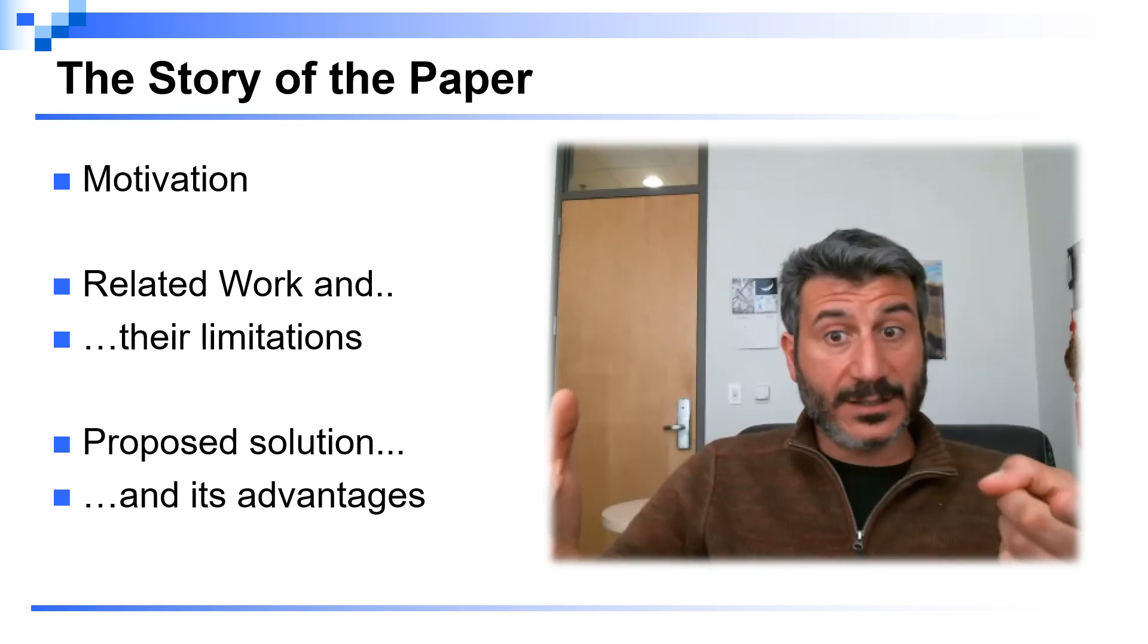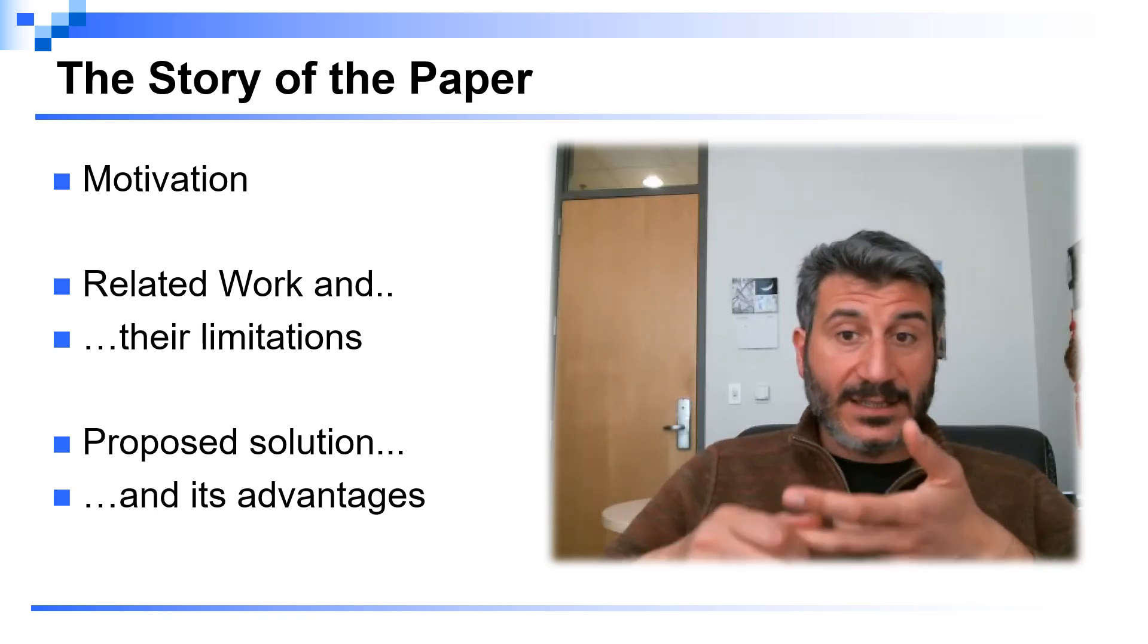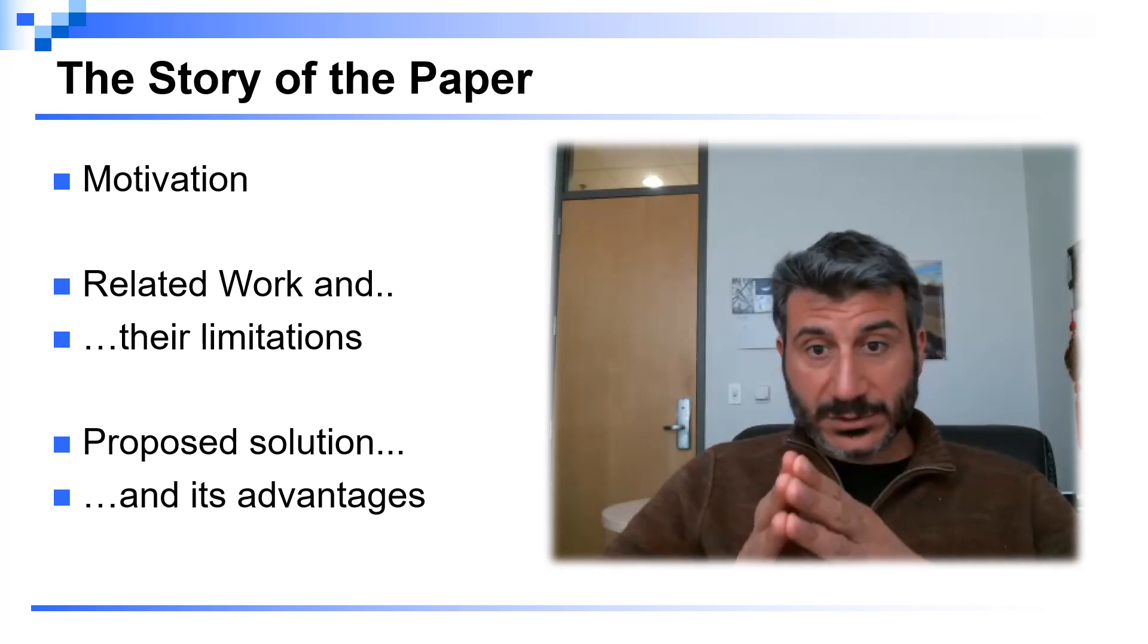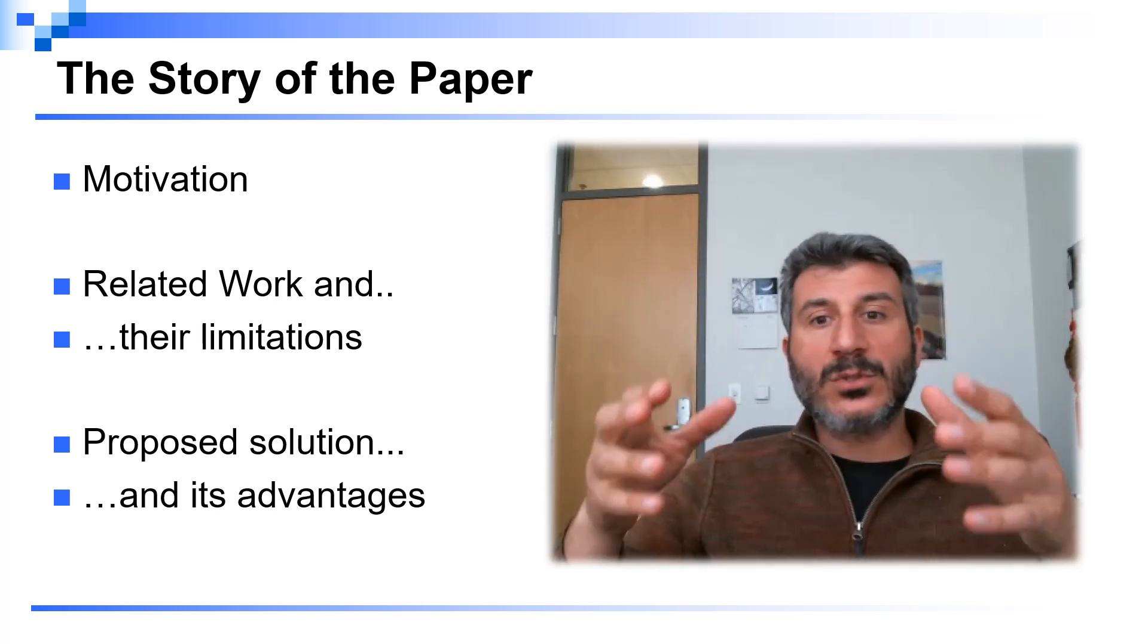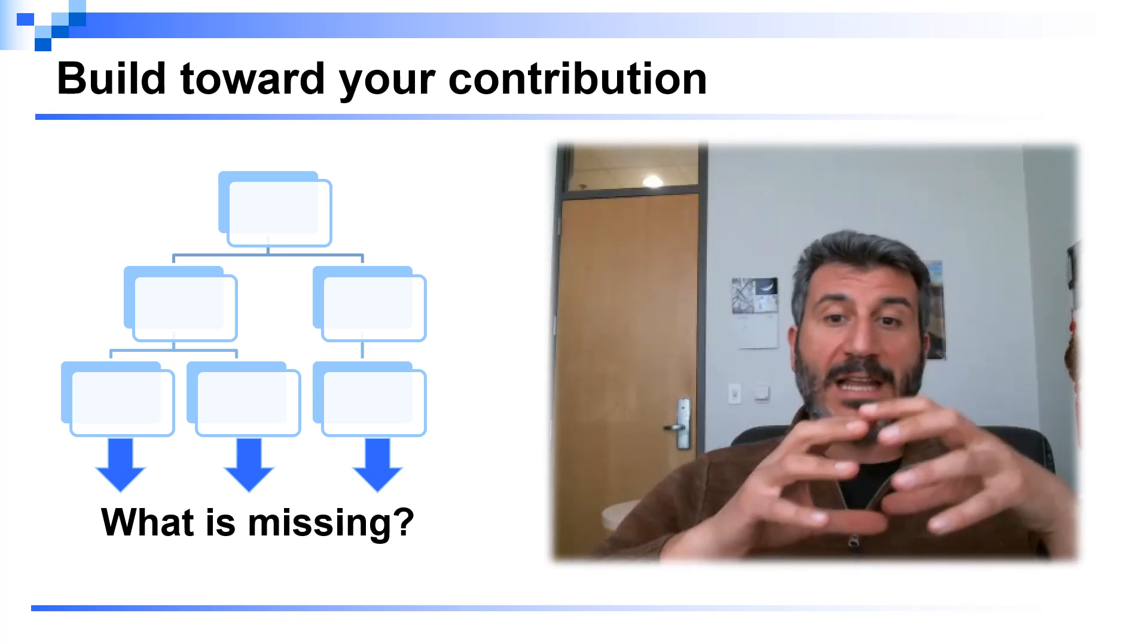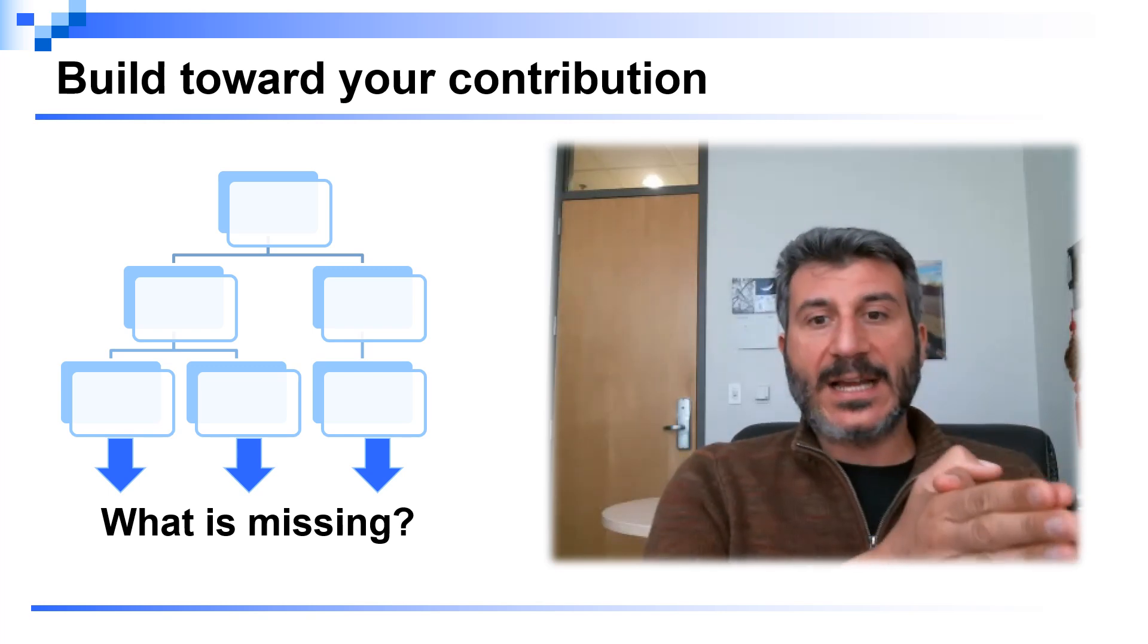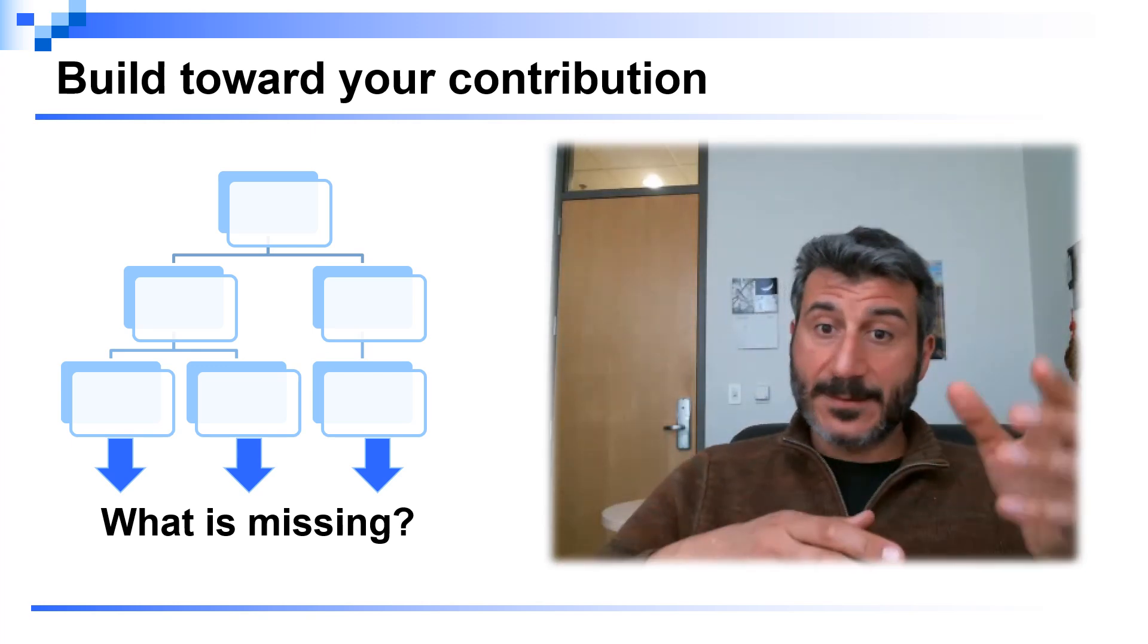And then you want to say what are the current state of the art in that domain, and what are their limitations. And here is exactly where the related work section comes into play. So the related work section should contribute to the story of the paper by describing what is the state of the art, and what are their limitations. In this context, it is very important to make sure that every time you reach a leaf, an end point of this taxonomy, you argue why your work is novel with respect to that specific line of research, in order to motivate what is new in your work that has not been addressed before.